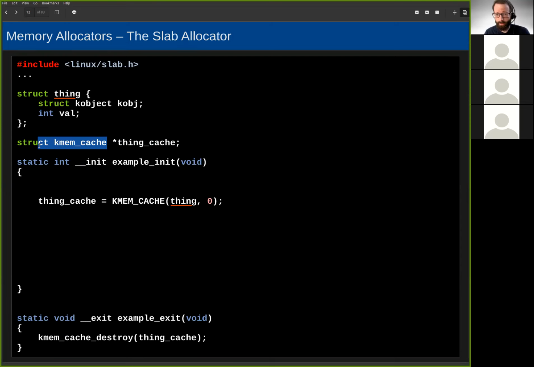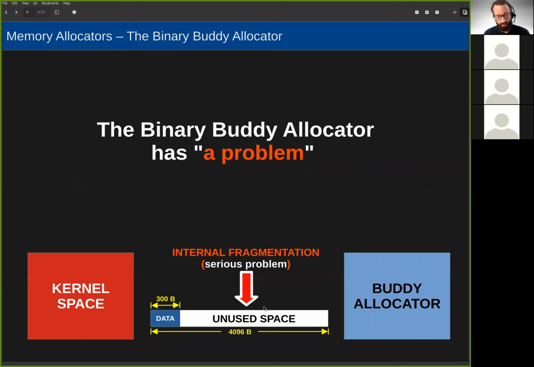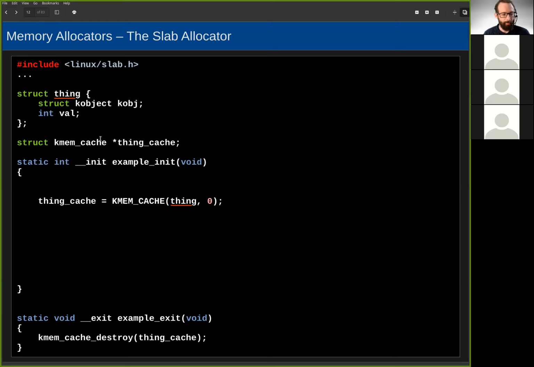This is going to give you a pointer to a memory cache, which is basically, and we'll look at this in a lot of detail in just a minute, a store of pages like this, page frames like this, that you're going to use to store your little structs in. You're going to pack them in there. So that's what a memcache is, or a slab cache. The API calls it a kernel memcache. In reality, it's a slab cache, and we'll see how that works in just a bit.